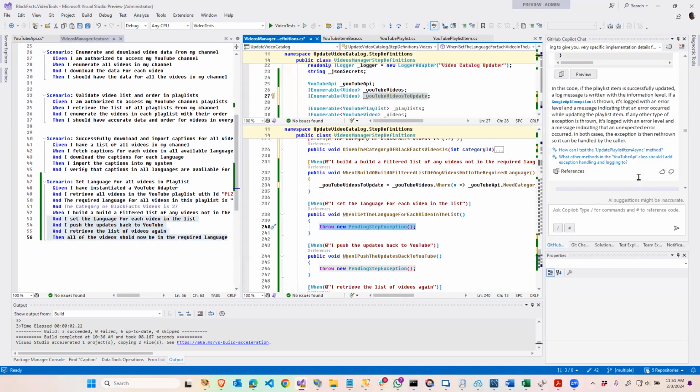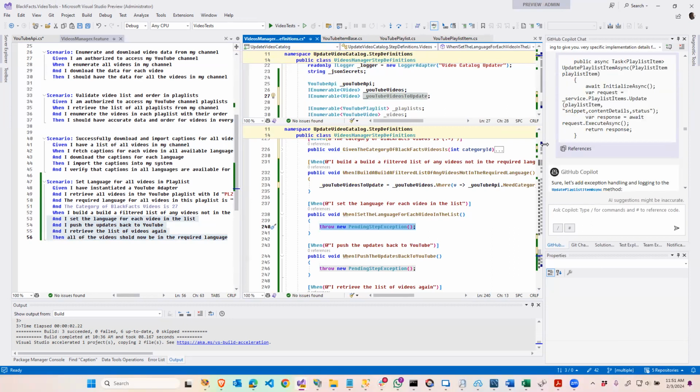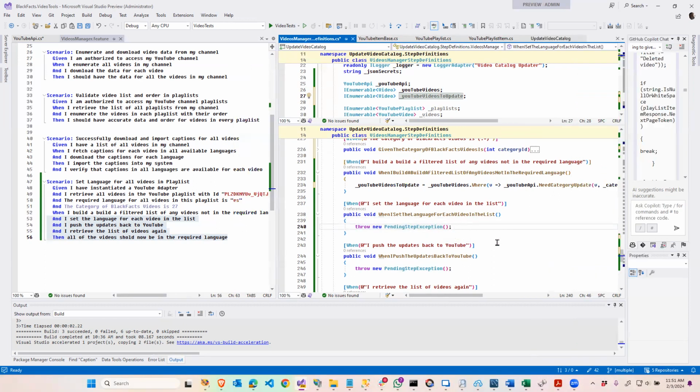I'm not going to do that right now because I want to go line by line and let the AI figure out what I'm doing. Similar to the idea of having sprints and small user stories, if I have the AI help me out in small chunks, I can't get too far off base.